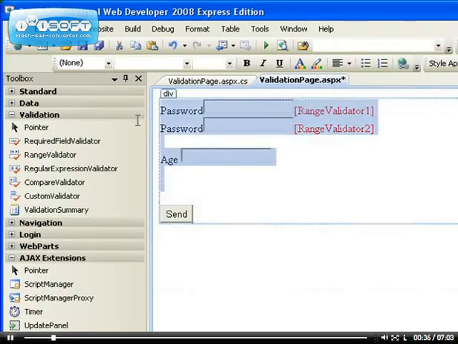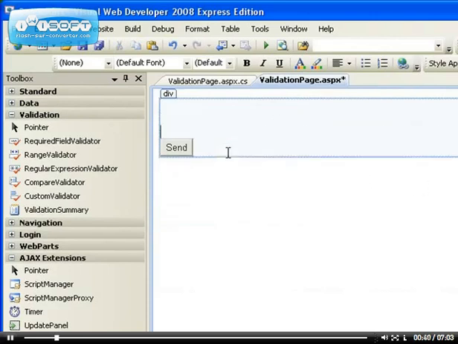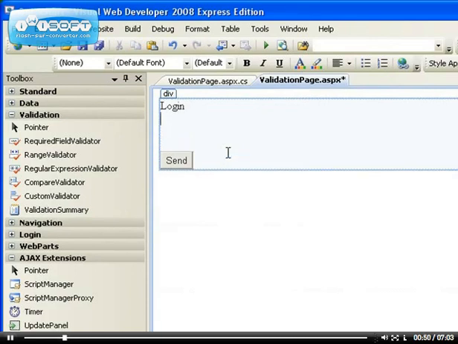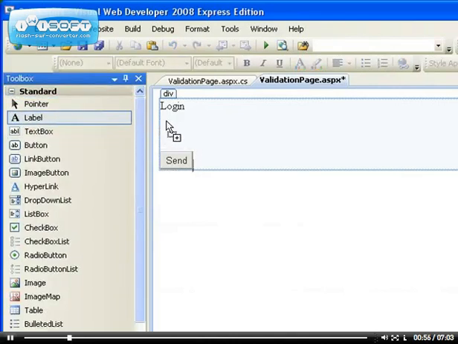I'm going to take a liberty and just delete everything and start from the beginning. So I'm going to create a registration. First of all, let me create a login, and I want the user to be able to log in.